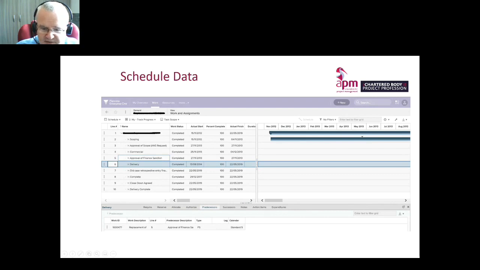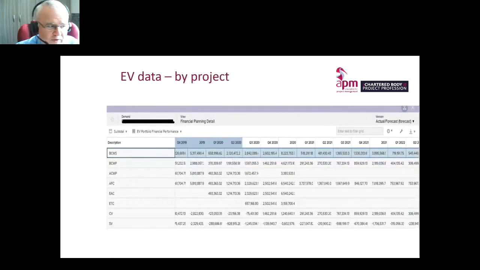It also used earned value. So this is again just a made-up report, but you can see that you've got an earned value report, and you could do this by project, and you can drill down. You can see particular months, and you can even drill down to weeks, as long as the data's there. Obviously, you have to put the data in weekly to get it back out, and you've got all your typical earned value measures: BCWS, BCWP, ACWP, EAC, etc. And obviously you've got the SPIs and the CPIs and everything else.